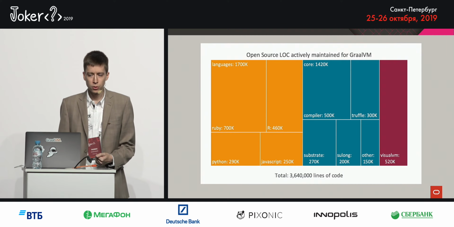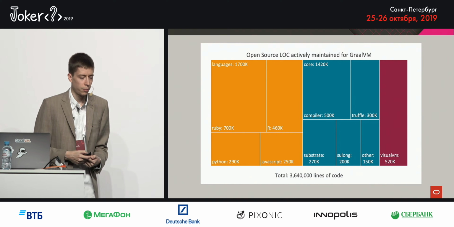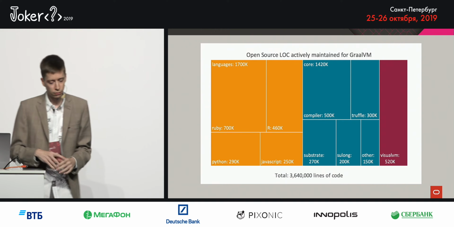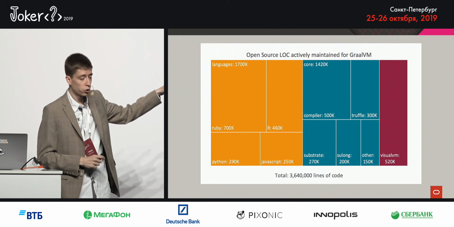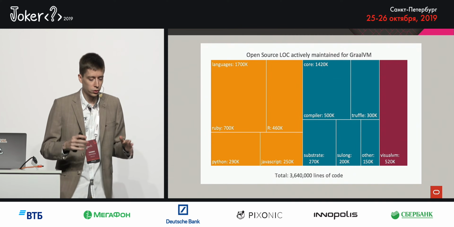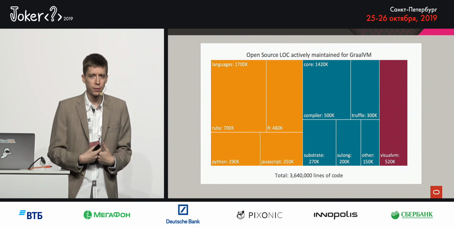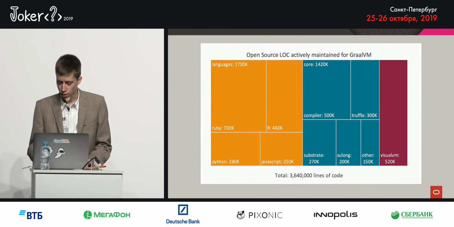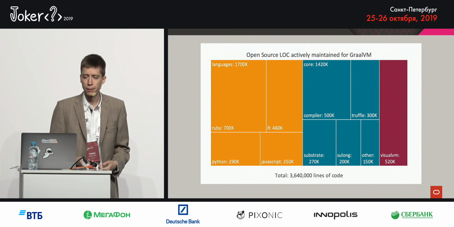We maintain a lot of code open source on GitHub. 3.6 million lines of code is maintained by my team open source on GitHub. This is approximately the distribution. The numbers are not very detailed, but you can get a feeling of how complex the parts are. We maintain code bases for the languages that we implemented on GraalVM, JavaScript, Ruby, or Python in separate repositories. And then we have the core repository with the compiler, the substrate, which is the native image virtual machine. And we have Visual VM as well on GitHub. If you're interested in any of those parts, feel free to check out our GitHub repositories. There's documentation up there.